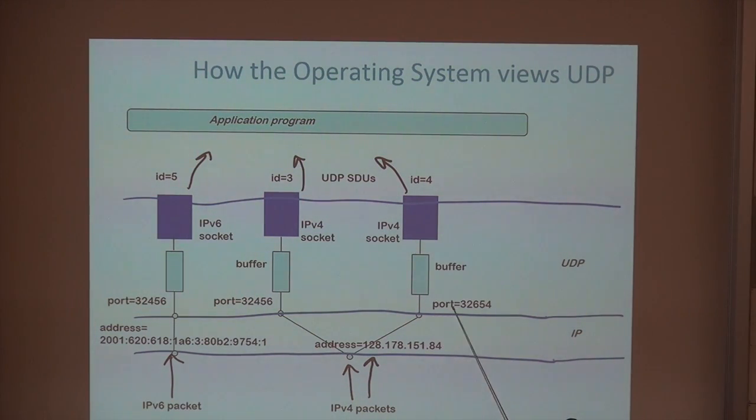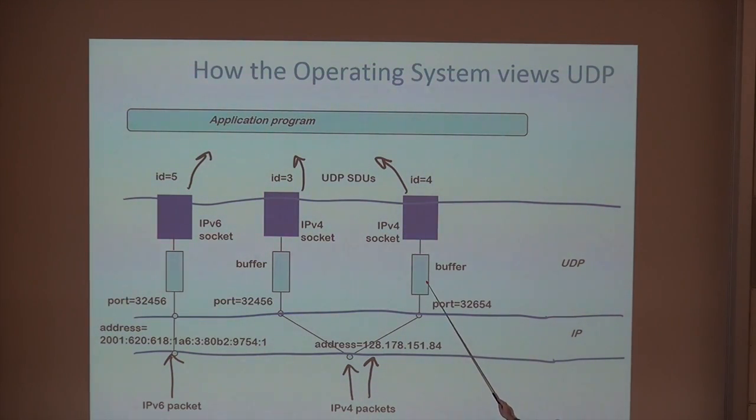If somebody sends data to you, then if nobody is listening on this port, that means if no program has done the socket call with this port number, the operating system will discard the packet. Nobody is listening to that. And it will send an error message in many cases back to the source saying there is nobody listening. It's impossible to deliver that data.